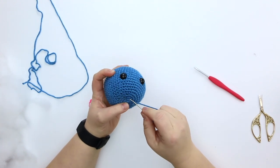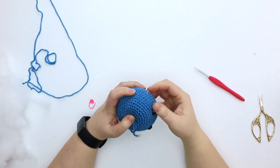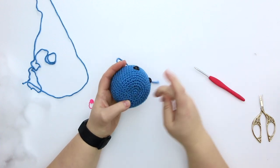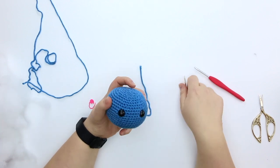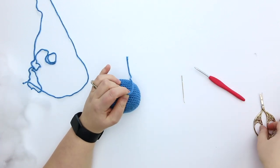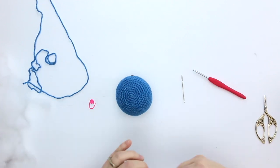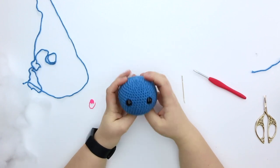Right, so I've knotted it and going back through the stitch out into a different part of the bird. Okay, make sure that I haven't left any indents there. Then I'm going to pull my tail to get it cut as close as possible and cut my tail. There we go. And that is our bird.